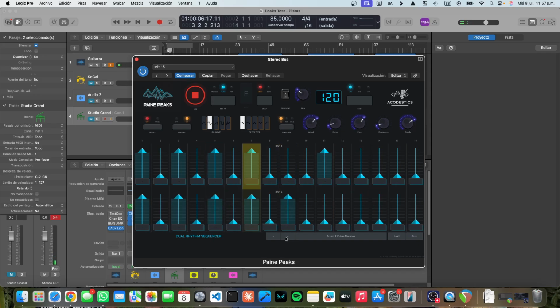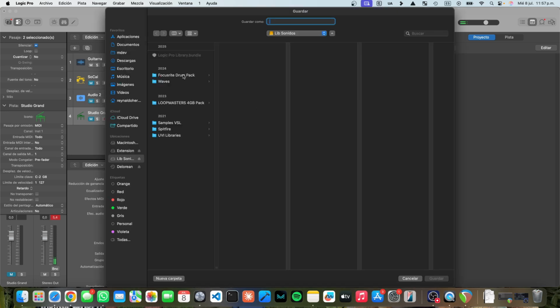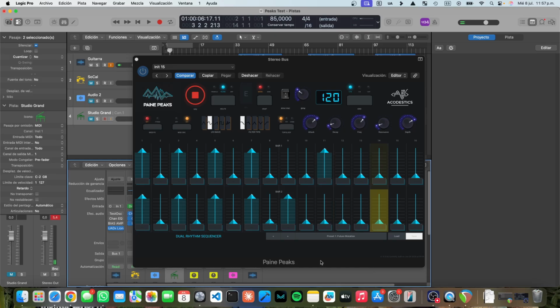In any case, using the save and load functions, it's possible to store a virtually unlimited number of presets on the hard drive, so there's really no significant limitation in that regard. I simply preferred to keep the list organized and not fill it with too many presets from the start.